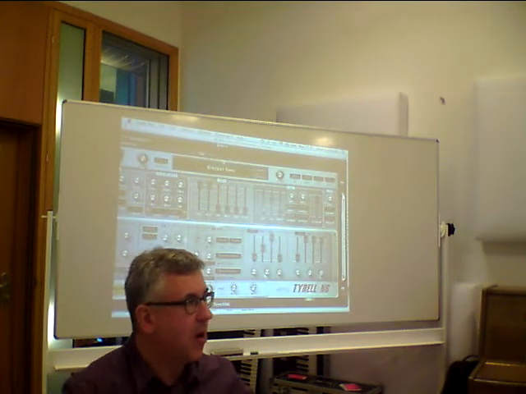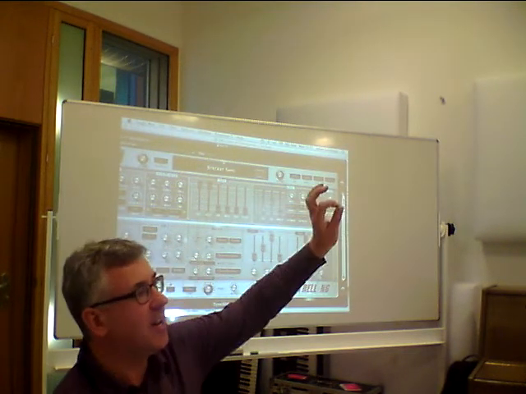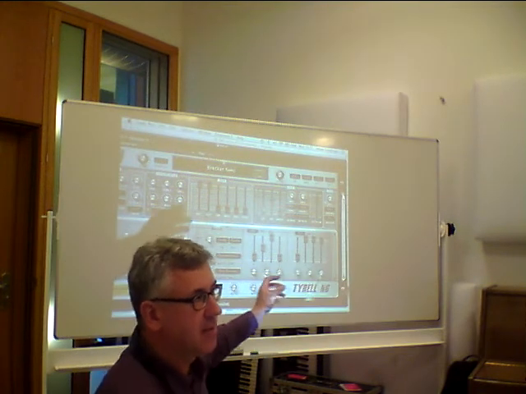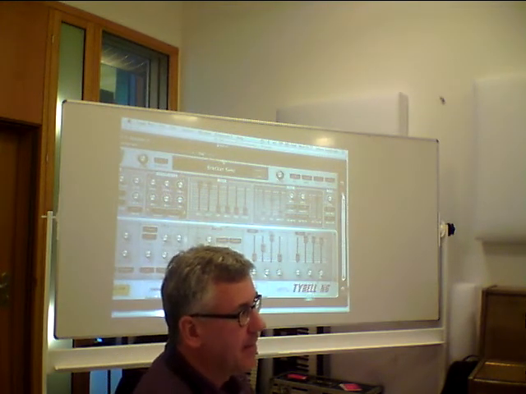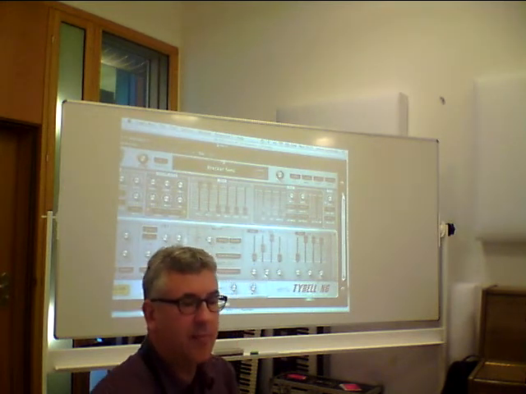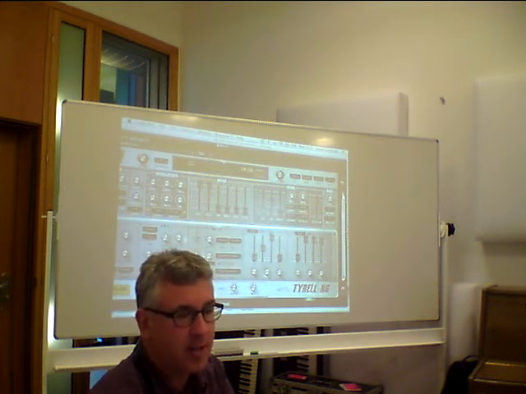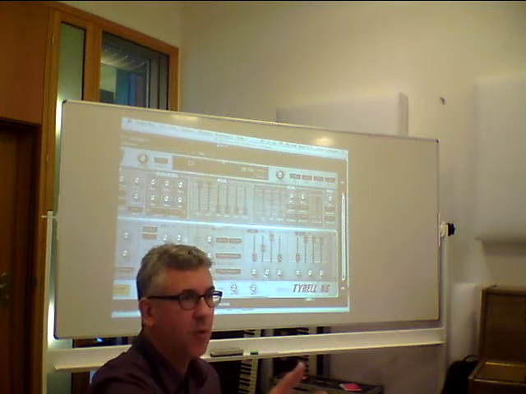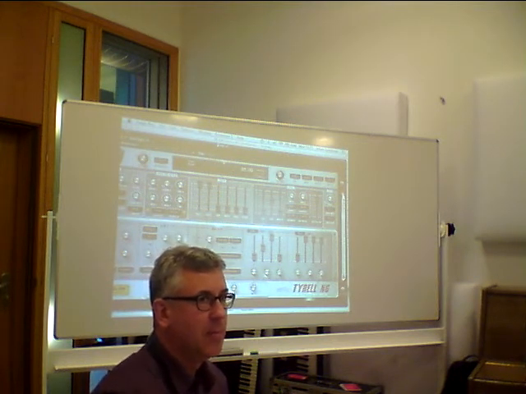What happens if you blow harder? You get the effect of the slider going up and down. You don't see it, but in fact that is what's happening. So if you say, I want it more dark, then you can pull down the slider. Then it takes more breath to open up.